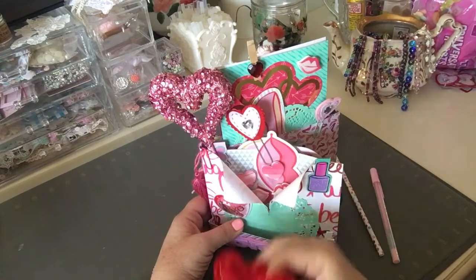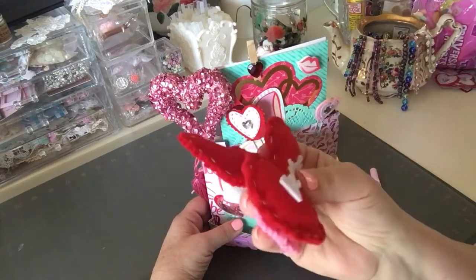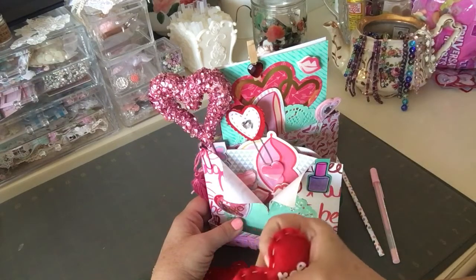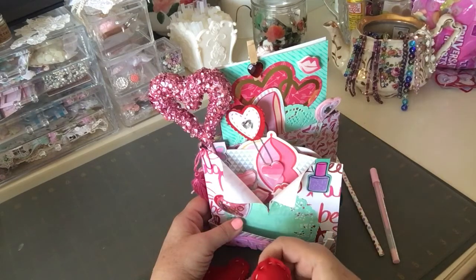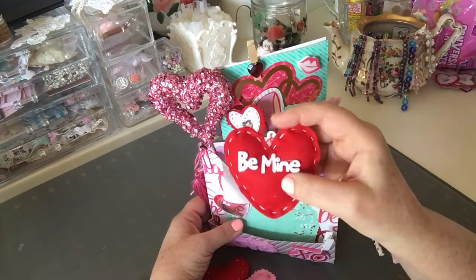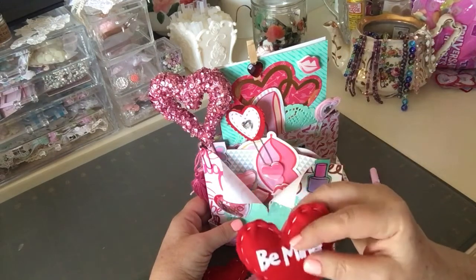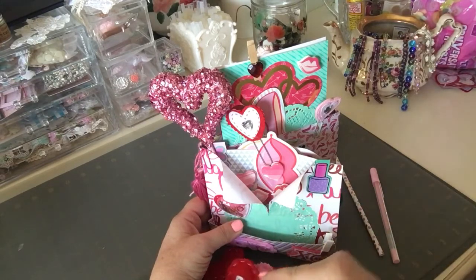This was a box of pre-made little puffy hearts, and they're made out of felt. They're really cute, and this was at Michael's, if I'm not mistaken. There were like 12 maybe in the box, all different sizes. Some had sayings, some were just plain. And they were $4.99, and I got them half off. So, for about $2.50, which was really cute.